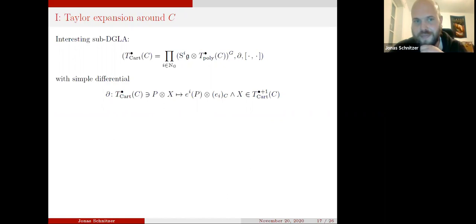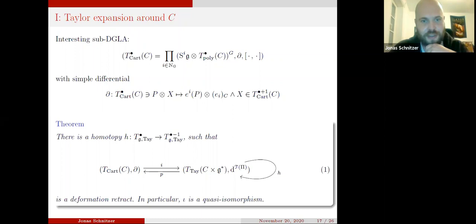Now the interesting part. You believe me that this I, the inclusion, is an inclusion of a sub differential graded Lie algebra. So what I have to check is now that this I is a quasi-isomorphism. What I check for that is I basically write down a homotopy between the two differentials and I and P. You have to believe me that this is true. The proof actually works, kind of simple. You take the differential just by bracketing with J, and you can write down a homotopy, and then you take the homological perturbation lemma in order to get one of the perturbed differential with the KKS structure. You have to believe it.